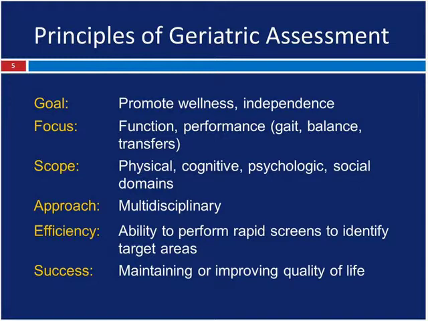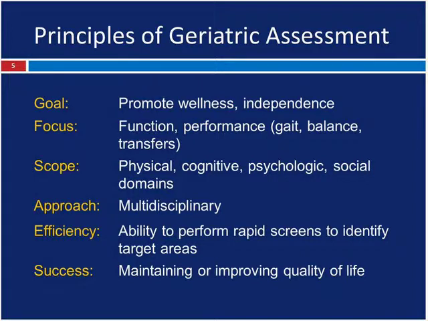So to start with the principles of geriatric assessment, we've broken them down into these domains. First, the goal we need to be mindful of is to promote wellness and independence, which is usually the primary objective of our older patients. The focus, unlike other aspects of medical care, is intently on function, and there's a preference for objective or performance-based function, particularly related to gait, balance, and transfers.